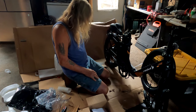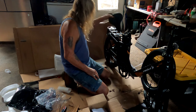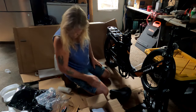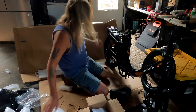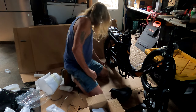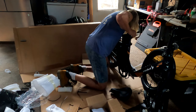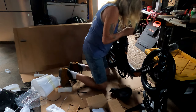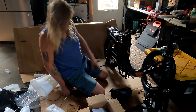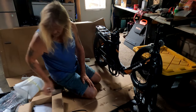Pretty heavy duty frame on the back here and little rack. This looks like it has some slots back here for accessories of some type. I'm not sure. They said it didn't come with any accessories, but that's all slotted back there for something. And I don't see anything else in this box to go with it, so who knows? Got a nice disc brake setup back here. Got a kickstand. Okay, so she does come with a kickstand. Alright, well, we're about to see how it goes. We're gonna set this front wheel up, or the steering wheel up on here, and go to town.